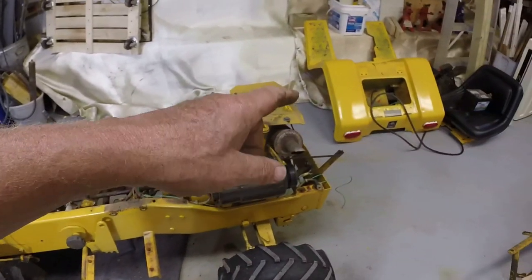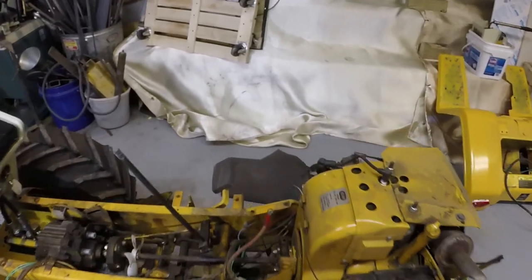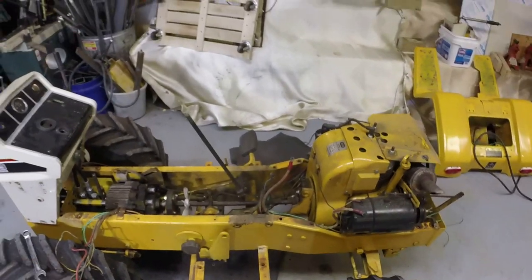Next step is to put the front grille and hood back on to get spacing for where the seat might go. The issue I need to address is seat position relative to the dash. I appreciate the comments; a lot of folks posted links to a couple of other forklift garden tractors, one being a later model Cub Cadet that was driven backwards, as I'm going to do here. I think it might have been a Super Garden tractor, not sure. Anyway, it was probably 90s vintage. So I need to get the seat placement relative to the dash figured out, and that's why I'm putting the grille and hood back on, and we'll check that out.